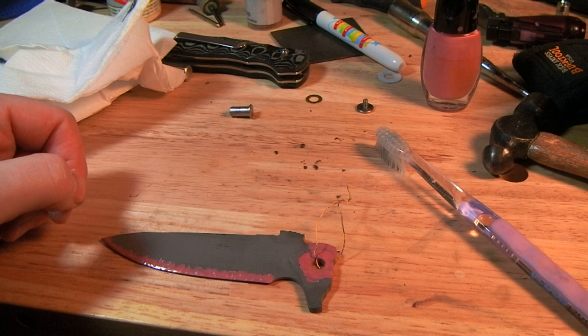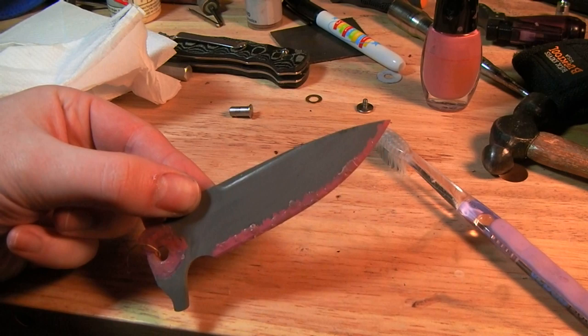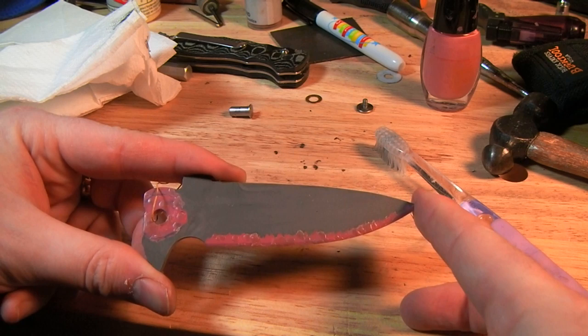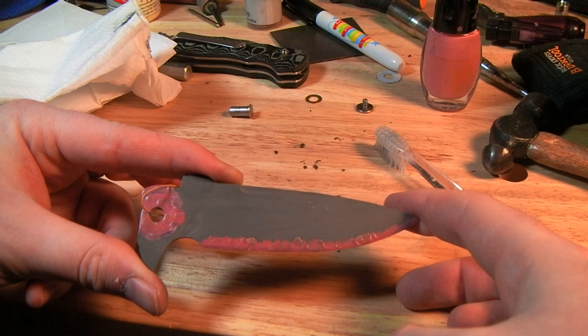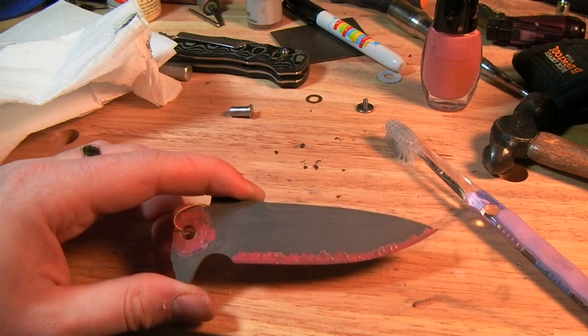Okay, we're back with the Enlon EL01 blade, and there's a little step I didn't show just because it would turn out to be redundant later, but I'm gonna tell you what I did and why I did it. Basically, the finish on the blade was way too smooth, and the wax I'm going to use in the next step wouldn't even stick to it. So what I did is, the way it is now, I dunked it in the acid for just a couple minutes, which, you know, microscopically roughed up the surface. Took it out, cleaned it off, and now we're ready to move forward with the wax step, which will actually apply the droplet pattern.